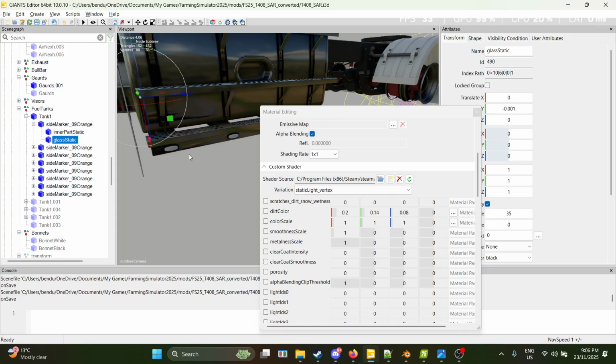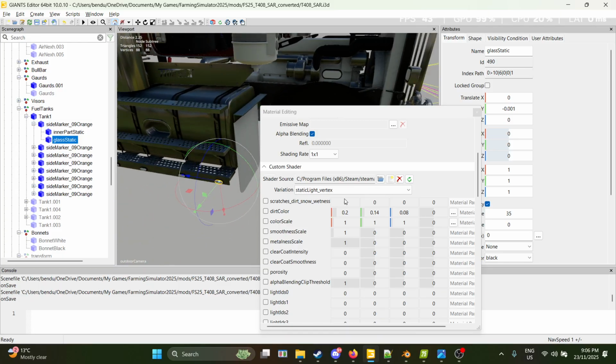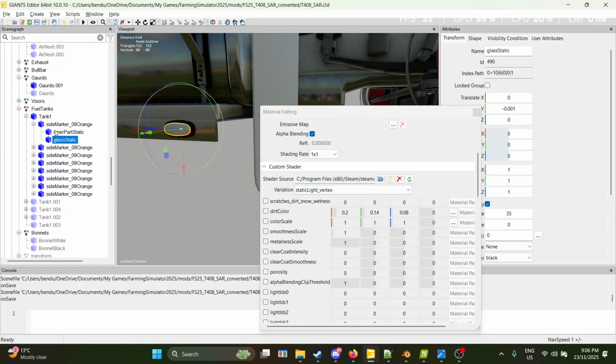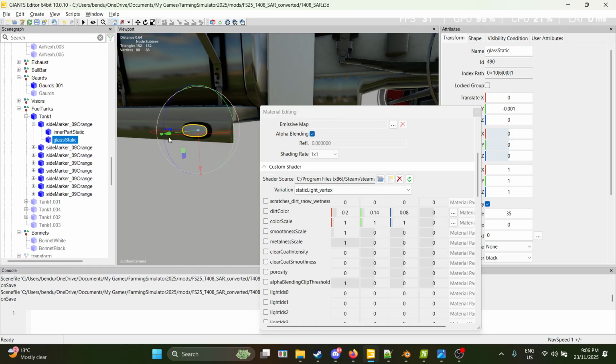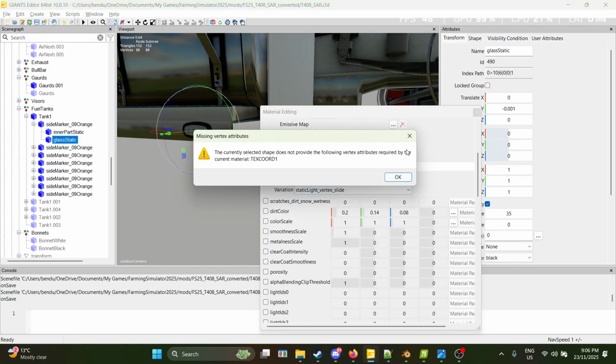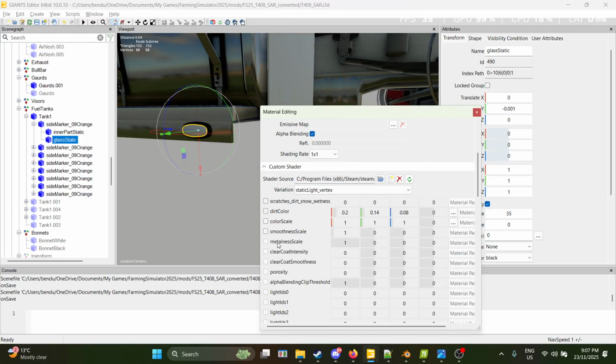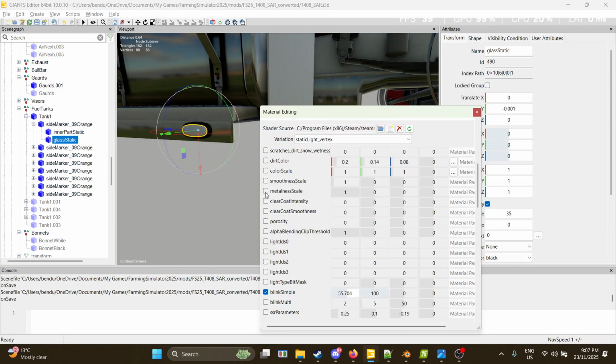So what you could do is go to your side marker. Normally, you just find the bit that you want to glow. You'll find it because it'll say static light vertex in the variations there, and that'll always be there.